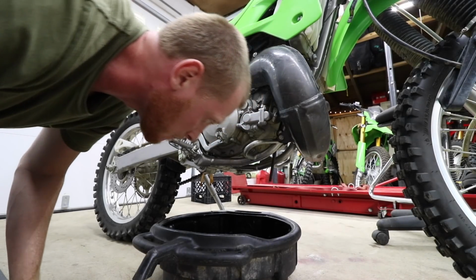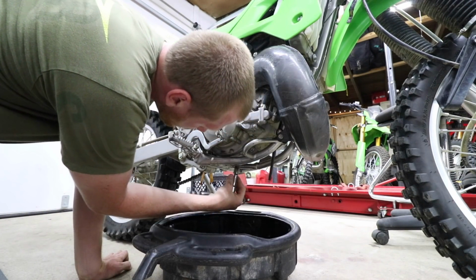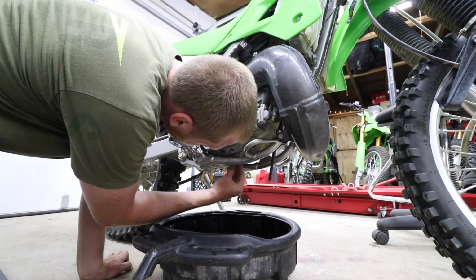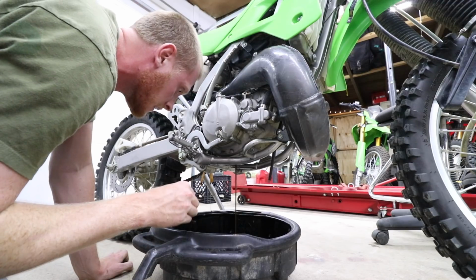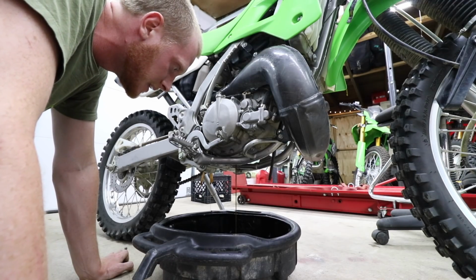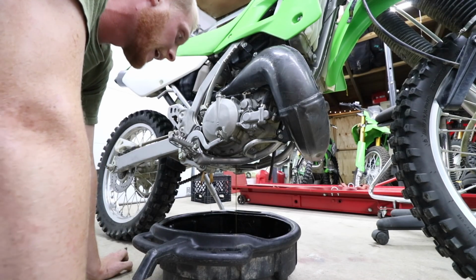Now that we got her warmed up, it is time to drain the oil. For all I know, this could be the original oil, so I'm happy to get it out of here and get some fresh in there. Oh wow, that stuff looks really good. I don't know, a little bit of break-in clutch material in there, so maybe this is the original oil. That is nuts. And this also takes 0.7 liters. And as you guys know, we got that.